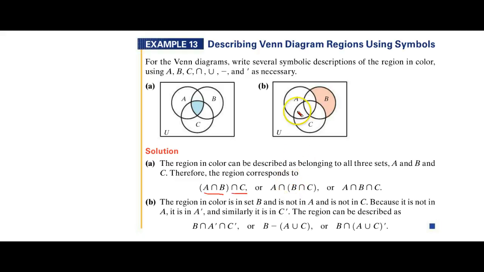Or we could combine set A and C together, that would be the union, and subtract it from B. Or another way, as they're illustrating here, B intersecting with the complement of A and C, which is similar to what we had there. And you need to study, look at it, study, and contemplate.